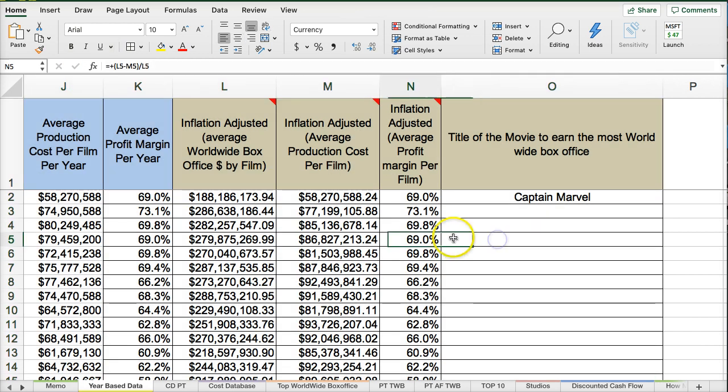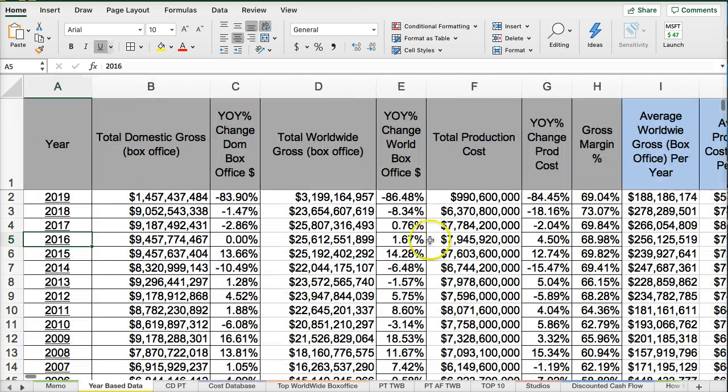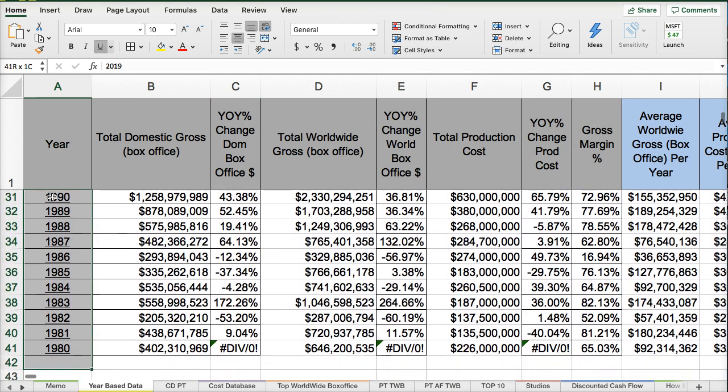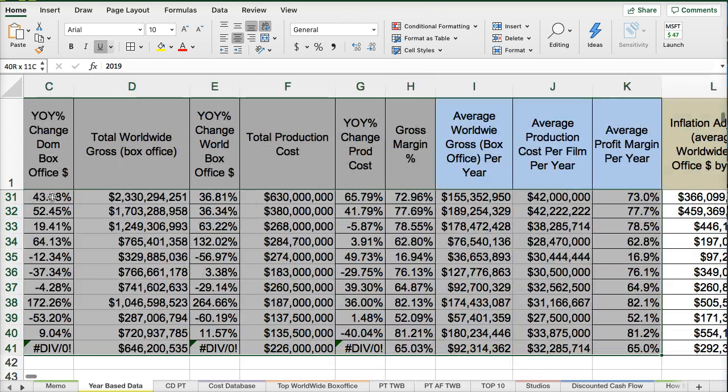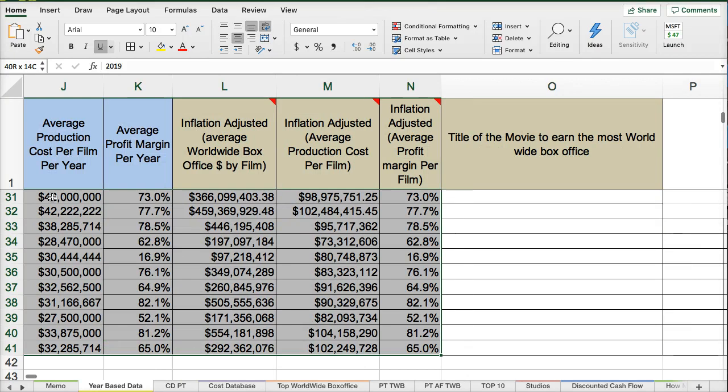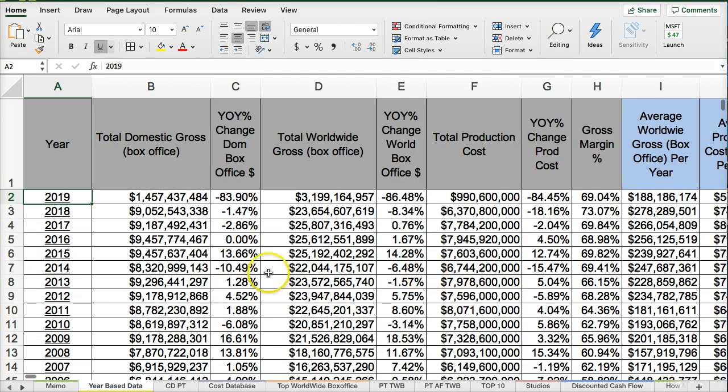Okay, now things look more uniform. Before they were not uniform. I also notice that some cells have grid lines and some don't, so I'm going to add grid lines to everything. Okay, now it looks a lot better.